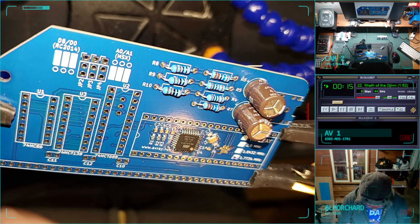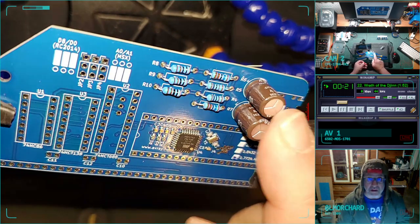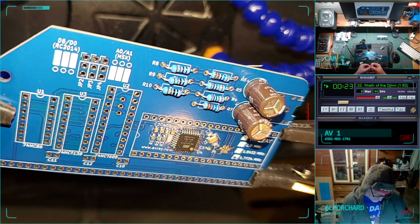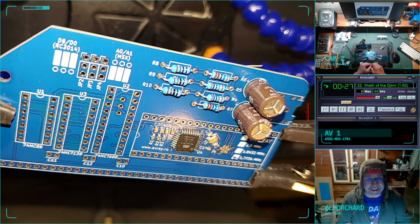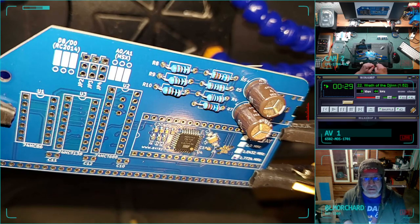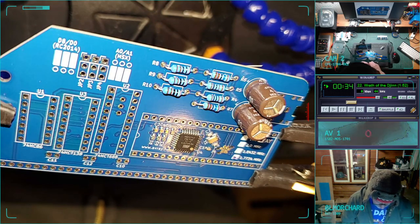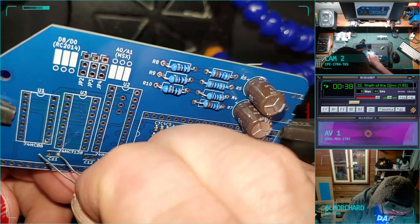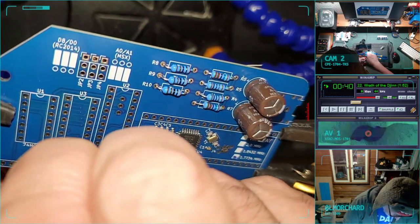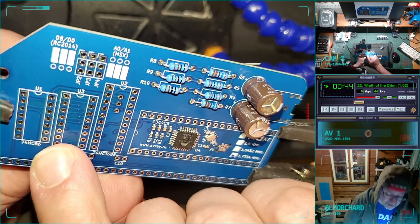I should look this up someday. I'm always confused that some capacitors, like these electrolytics, are polarized, but other capacitors, like these little orange guys, are not polarized, apparently. I feel like that's a thing I knew at one point and have since forgotten.